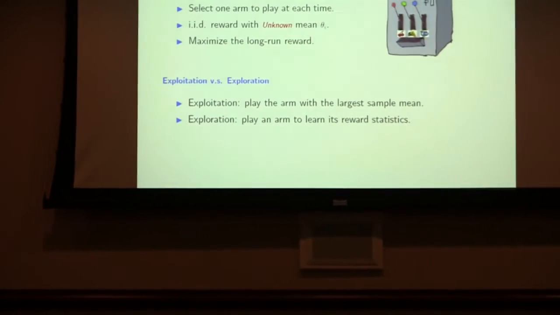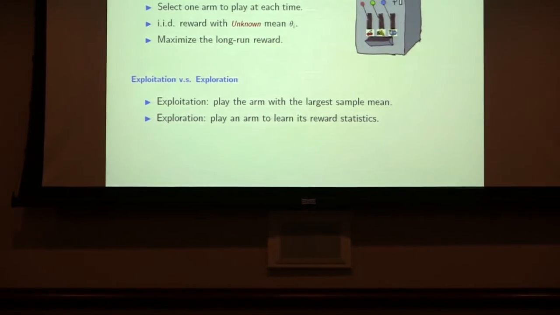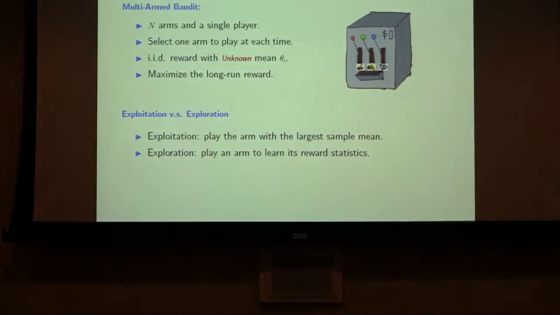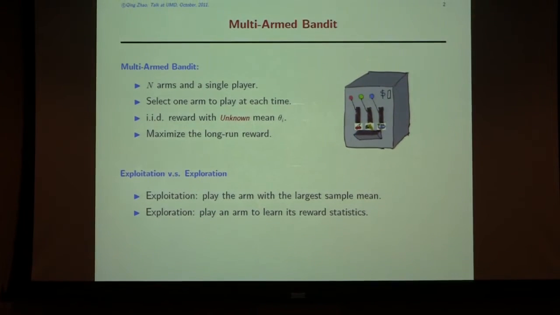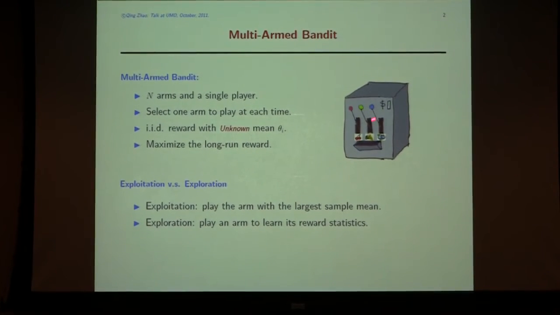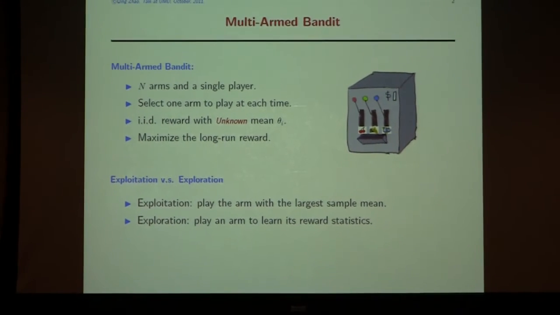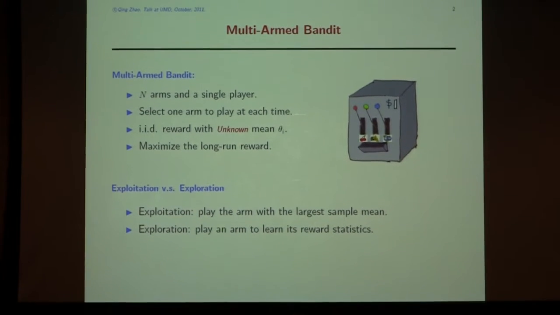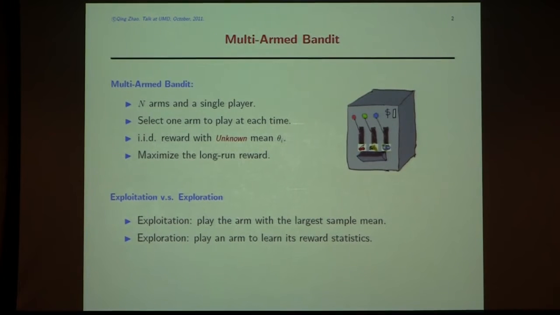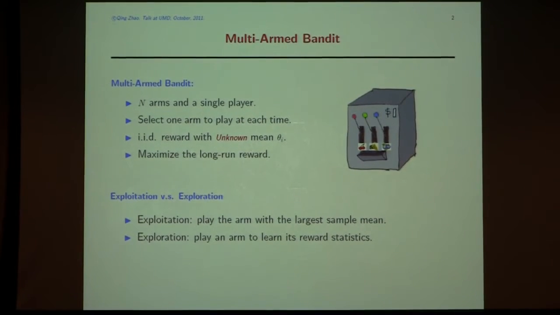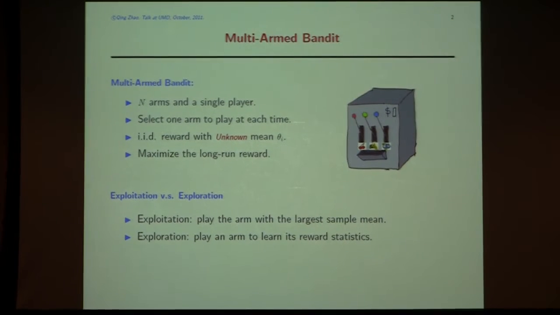For the multi-arm bandit problem, we will first consider the mathematical abstraction. It essentially involves a multi-arm bandit machine shown here. That's where the name of this family of problems comes from. We have a single player who at each given time can choose one of the n arms to play. If we play one arm, we will receive a random reward drawn from a certain distribution. If we play that arm successively, the reward will be i.i.d. over the successive plays. What we don't know is the reward statistics, theta_i. We don't know the expectation of the reward we will get at each given time for each arm.